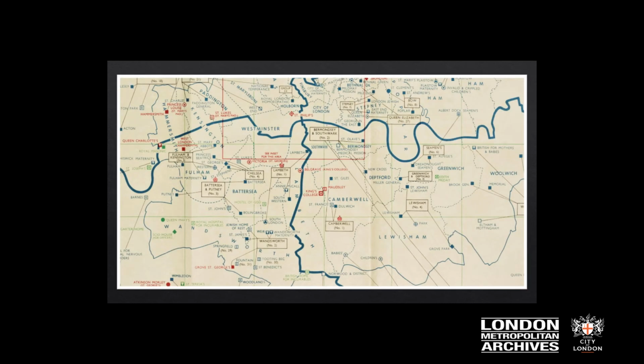I want to show you this section of a map which was created by the King Edward's Hospital Fund for London. Its aim was to demonstrate the extent and diversity of hospital provision in the capital during the time of the LCC, and this section just shows Central and South London. And I chose showing South London particularly because I think we're often very guilty of just showing North London. I took that executive decision here.